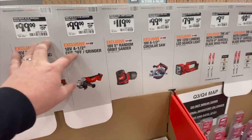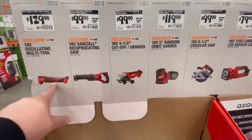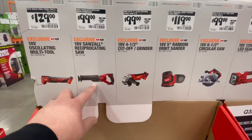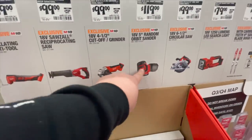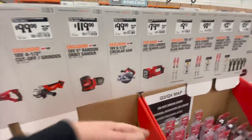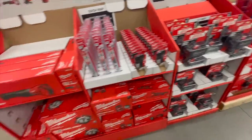$100 for their 4.5-inch cutoff grinder. $100, these are all brushed. $100 for their reciprocating saw. And $120 for their oscillating tool, which these are garbage, including this, they're brushed. I hate brushed tools, and all those are right here.